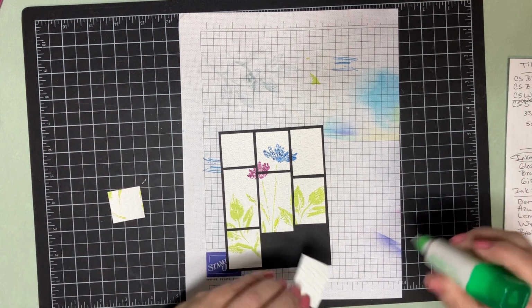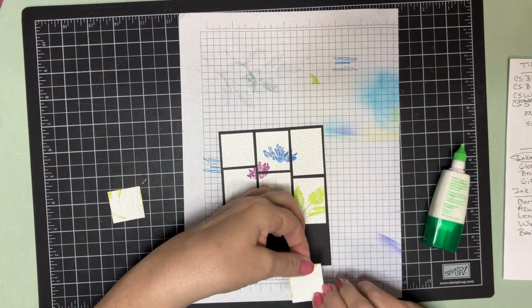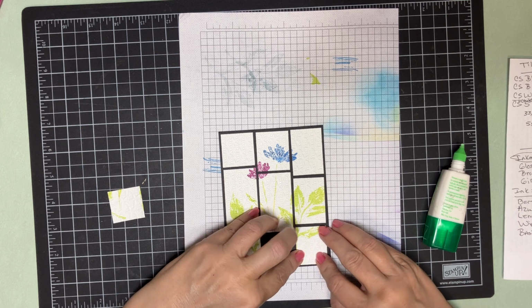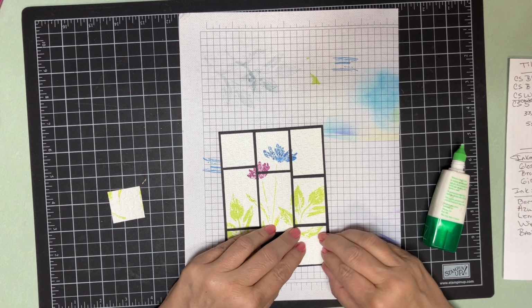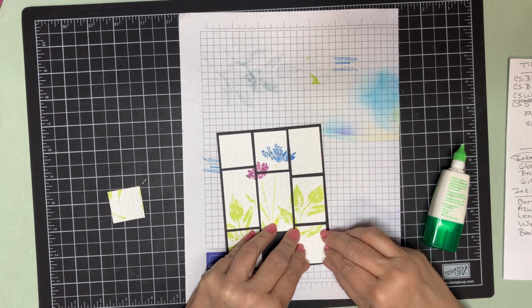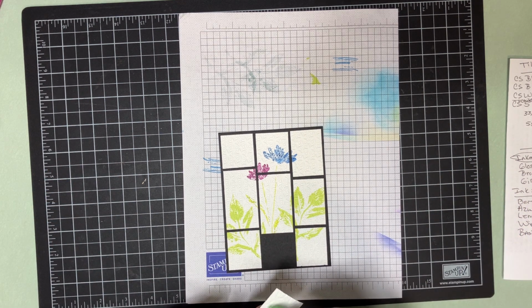Now you're going to look at this. Oh, I want the other piece first. Biggest thing is to, when you cut it, just always keep it back in the shape that it's supposed to be, in the right order. A little squishy there. That should be okay. And the last piece.